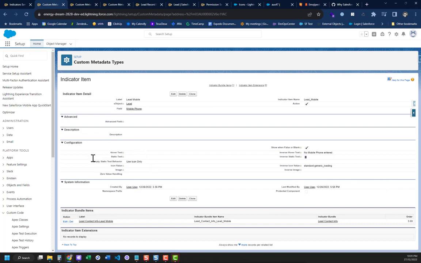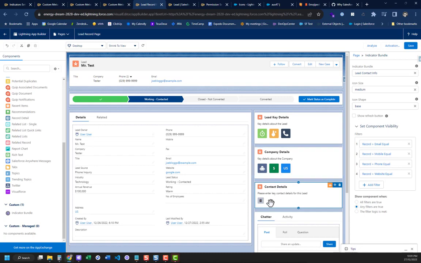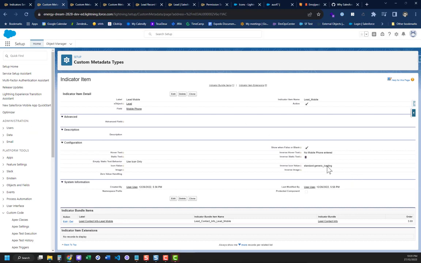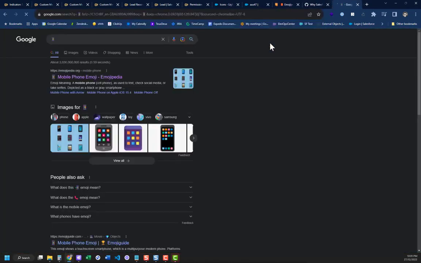So we don't have to fill in anything on the show it when it's entered, because it's just extra. If we were showing that when it was entered, that's just extra information. We can see that there's a mobile phone there. We don't need to have an indicator to show that there's a mobile phone there. This is more of an exception, an indicator showing this exception when there's no mobile phone entered, because we've decided this is important to us. So we want to help our users enter this data in. So here we've got no mobile phone entered, and here we're just using an emoji. So I'm just going to copy that emoji and paste it into Google just to check which emoji it is.